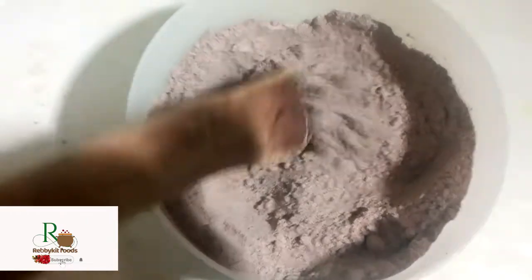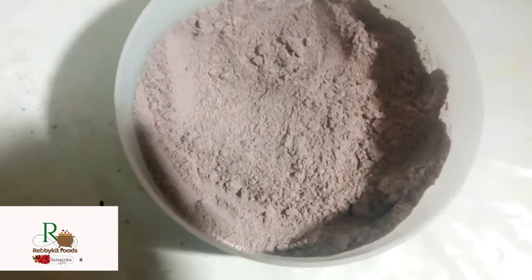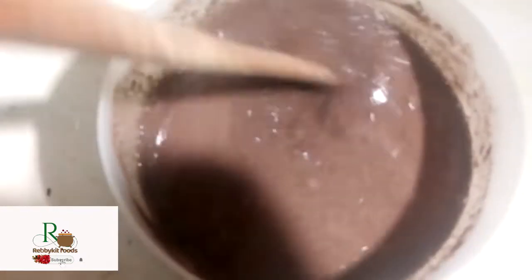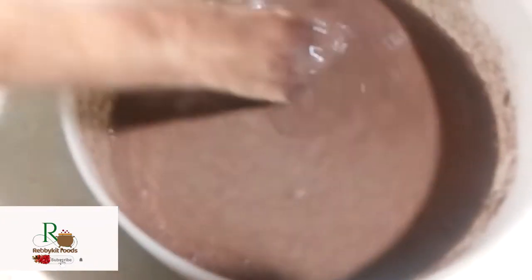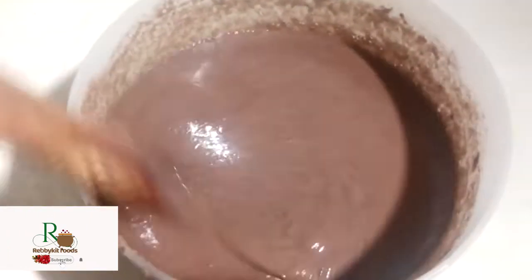We're going to make this porridge and I'll show you its benefits. We start with cold water — when you are making it, you mix it just like any other porridge. You can see the color is quite different from the strawberry one, which had that amazing pink color. Today it's dark because of the maize, millet, and the extract of the purple papaya seeds. Make sure you mix it well until it gets smooth, and remember to use cold water first.